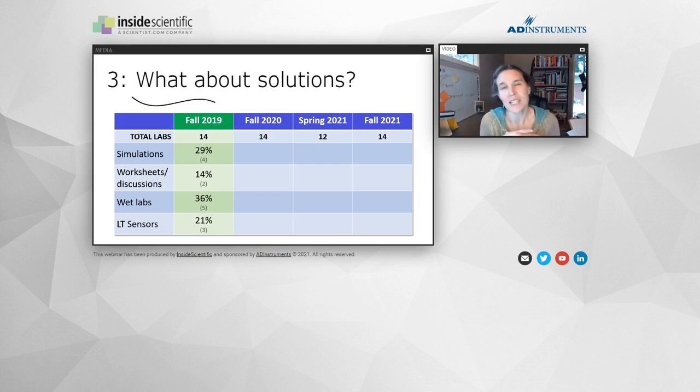I put LT sensors in this category, although I did not get them until this year. And the reason why I put them there is because we did have equipment in our face-to-face lab that did the same thing. So we had the equipment that collected sensor data, transducers, then it would go into software and the students would sit around. We'd have a rat, we called them a rat, the person who was being experimented on, and we'd collect data. And we had 3 labs where we were using that kind of tool.